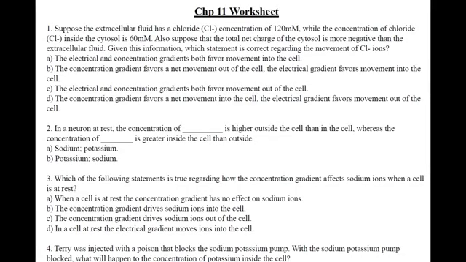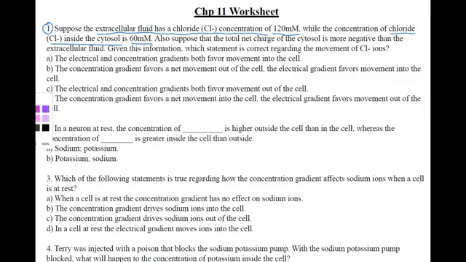Let's go ahead and do number 1. It says, suppose the extracellular fluid has a chloride concentration, and chloride is Cl minus, of 120 millimolar, while the concentration of chloride inside the cytosol, or inside the cell, is 60 millimolar. So obviously the concentration on the outside is higher than the concentration inside.